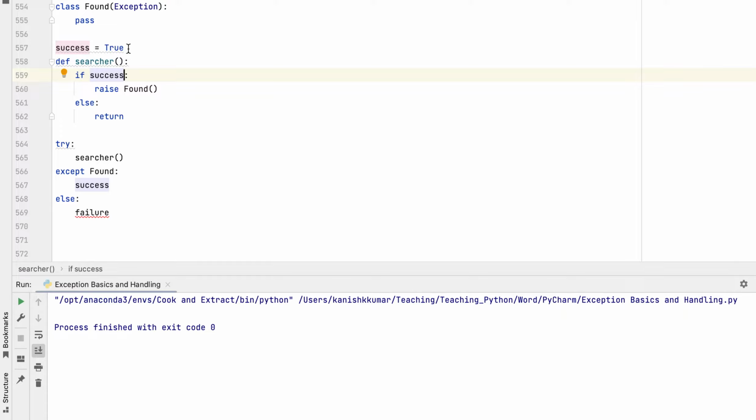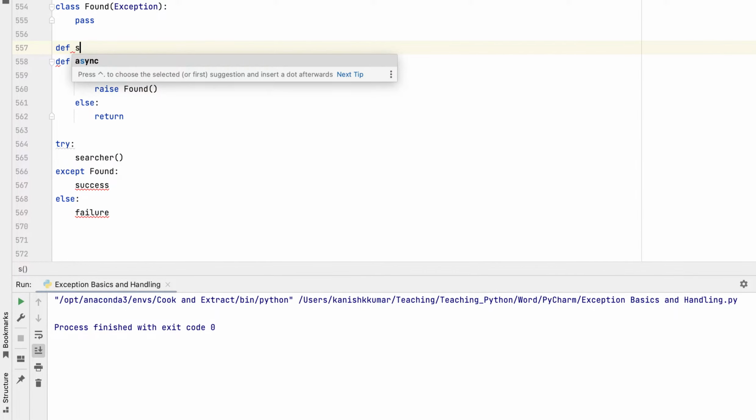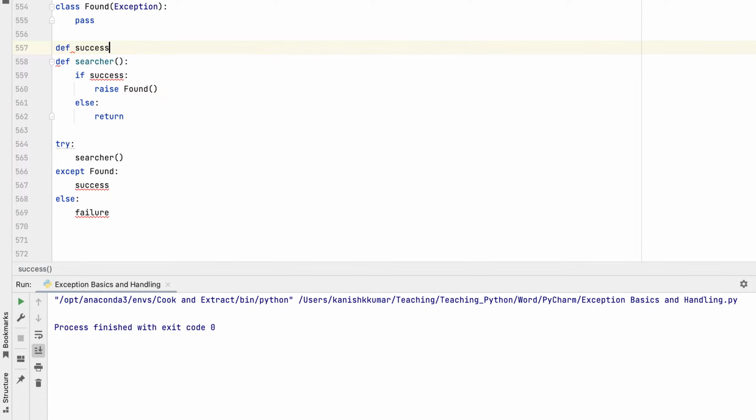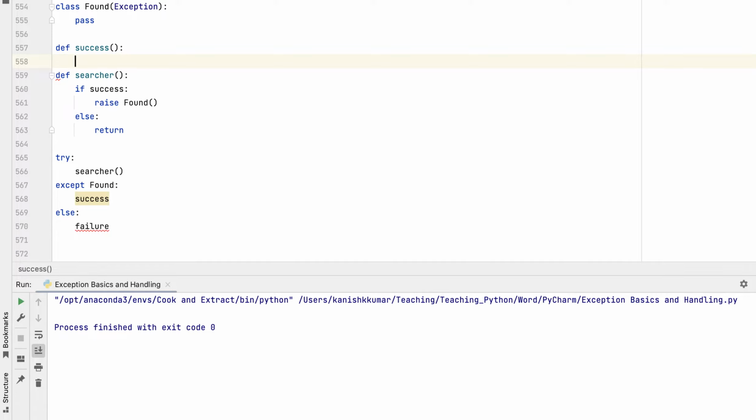You can see there's something calling a function here. This should be a function. You can say def success, this way, and this should be pass.